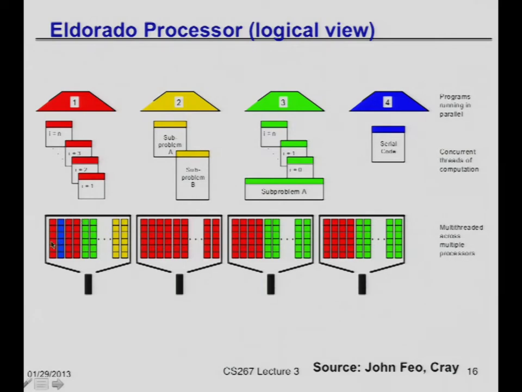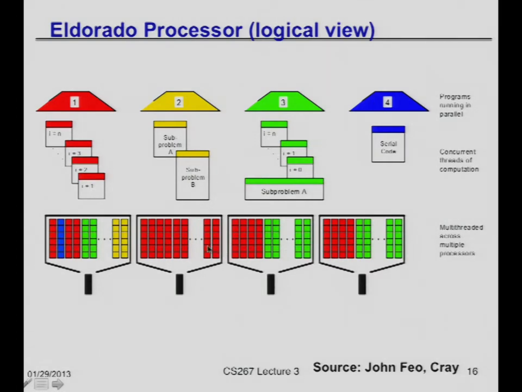So for example, you may have red processes, which are subsets of process 1 spread out over all of these cores. You might have the 2 yellow ones from process 2 just occupying that piece of the hardware, distributed any way you want. As soon as one of these threads is waiting for memory, the core can go execute a different one. The hardware hides that all from you. You don't have to think about it. The hardware does it for you automatically.